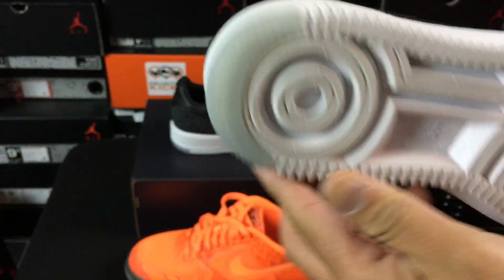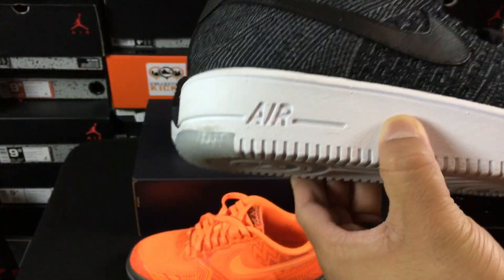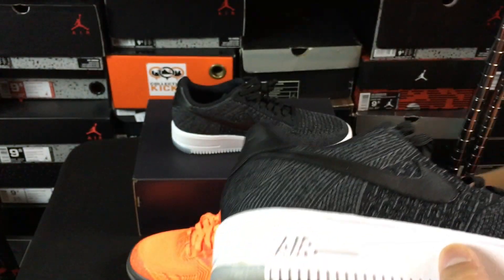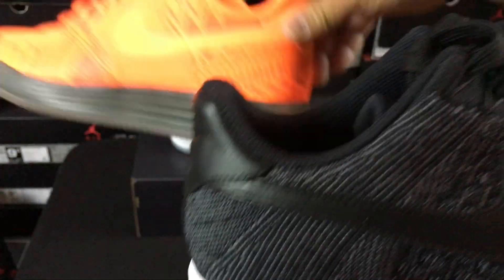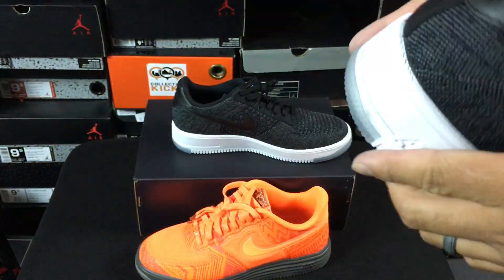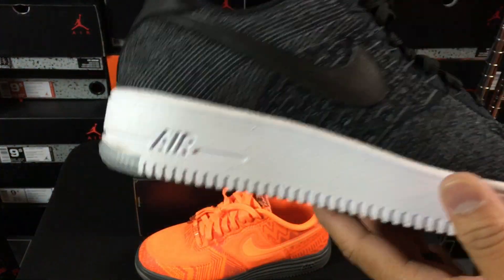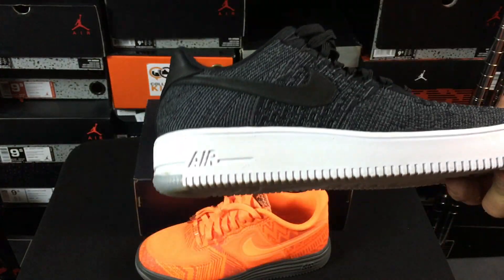You can see I got them a little bit dirty already, but they're just super lightweight and I don't know what this midsole is made out of — it's just different than even the Lunar foam ones. It's a very very light material and it just feels really good on your foot. When you step on the inside the insole, there's a lot of cushioning when you walk, so I highly recommend these shoes if you haven't tried them out yet. You can get them under retail on eBay.